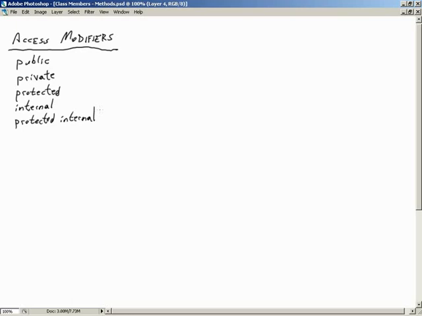Protected means that it's accessible only in the defining type or a derived type, which means, remember we talked about the inheritance thing, which is something we're going to be covering in the next section of videos in greater detail. So if we inherit, we have the ability to see that method, and if we happen to be in another class altogether that's completely unrelated, in other words, it did not inherit from the base class where the method is defined, then we simply cannot see it. It's protected. And then internal is accessible to all methods in the defining assembly, but external assemblies cannot see it. And then protected internal means accessible to all methods in the defining assembly or in derived types in external assemblies.